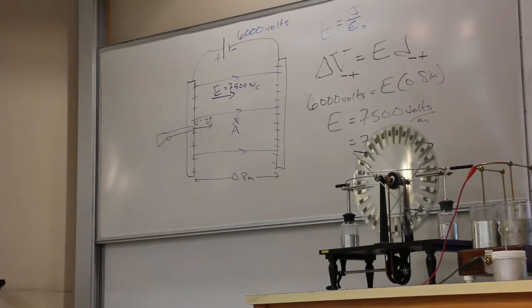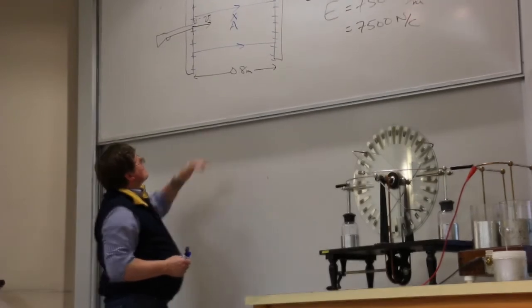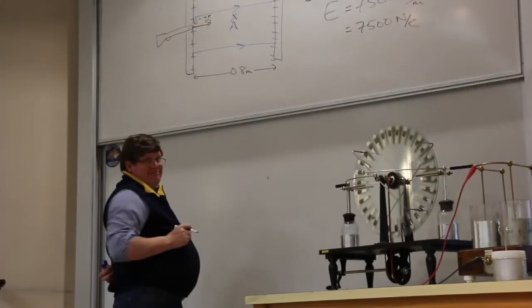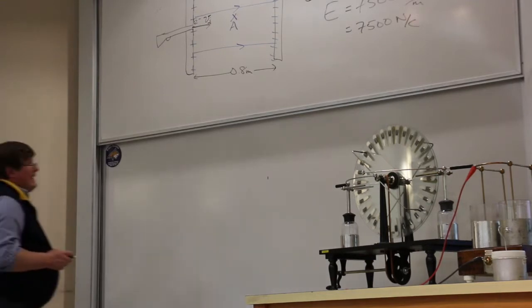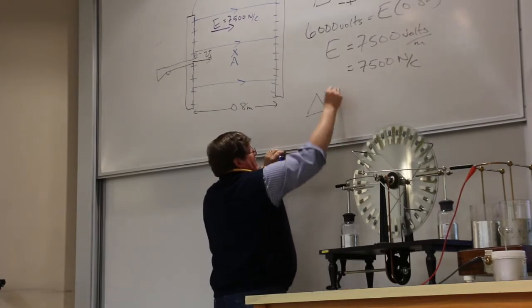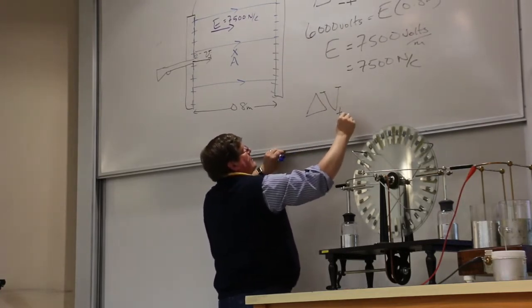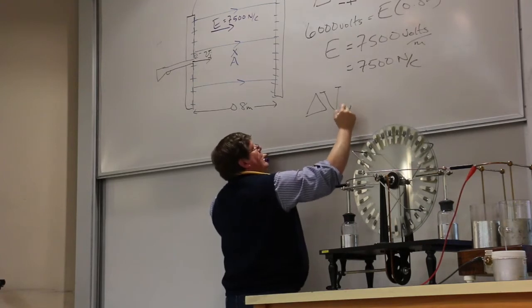Now, how many volts is it going to take to stop that electron? Tell your neighbor. 39,000. Okay. What it's going to take to stop that electron is a voltage from the positive plate to the negative plate. No, from the positive plate to point A.